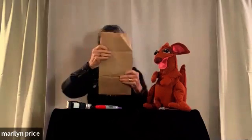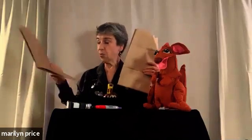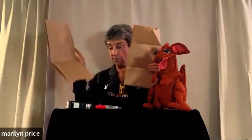And it's got ears. Katy, would you like to turn around and show everybody how you look? Okay. Katy's just going to sit for now. I'll put her on in a minute or two when we tell the story. But I did want to show you with these very, very fancy pieces of equipment. This is a paper bag. This is another paper bag. So what we're going to do is attach one paper bag to the other paper bag. Why, you might say? Because we're going to make our friend a pouch.